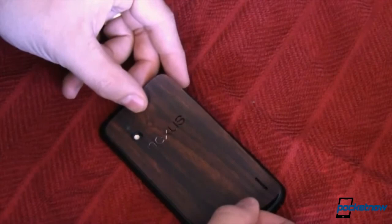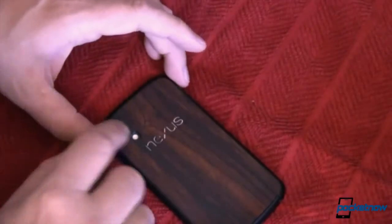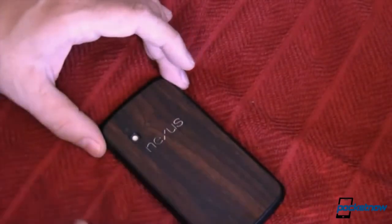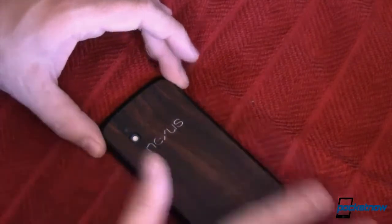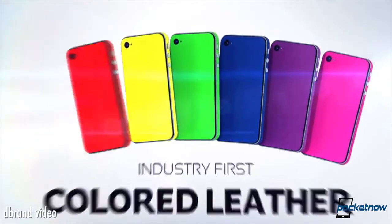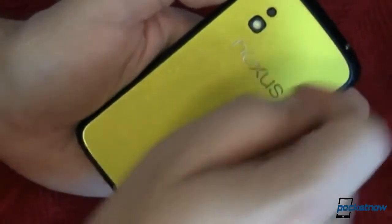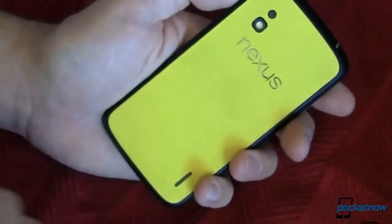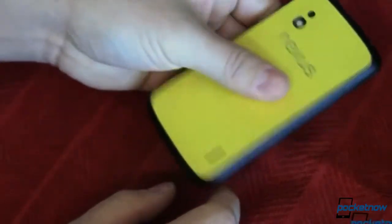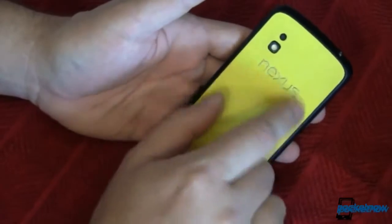You can reposition it just in case you get it off a little bit, and it does not permanently attach until you really want it to and apply all the pressure needed. I have personal experience with both the mahogany and the faux leather in yellow. I am a fan of the latter, though it is definitely just a faux leather appearance — not faux leather in tack or feel — but it does add quite a bit of extra grip, which is very nice for keeping the Nexus 4 from sliding out of your hands.